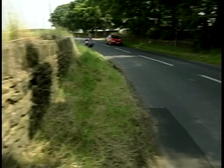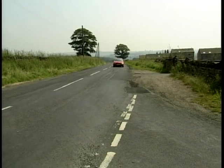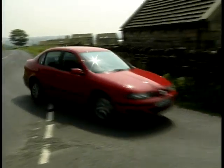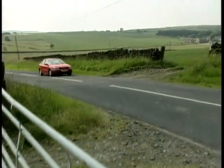The suspension is perhaps a little too hard for my liking, and a lot of road noise comes into the cabin. And if you're travelling at reasonable speeds over, say, rough ground, the bumps and the creaks do come into the cabin a bit too much. Maybe the suspension just needs to lighten up a bit more, but apart from that, it's really a good drive.